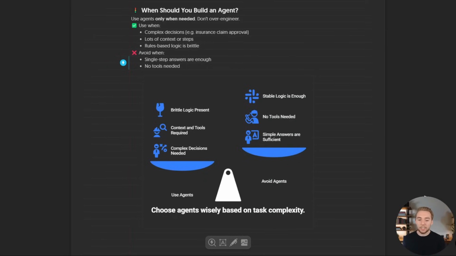So you want to build agents when you need that complex decision-making around the tools that it is using to interact with our environment. And you also want to build agents when brittle logic is present. And what I mean by that is sometimes the rules in your system is a bunch of gray area. And so when you present situations to an agent, you want it to kind of deploy its extra reasoning capability to understand how to navigate the situations that you presented. But if your automations are very predictable and stable logic is enough, like just regular code or regular workflow automation, then you don't want to over-engineer for an agent.